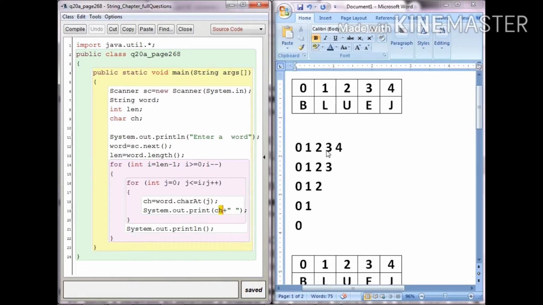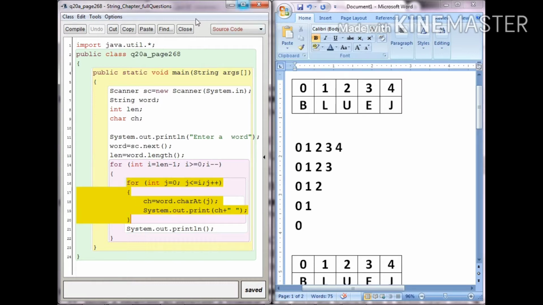Next j is 3, ch stores E, print. Next j is 4, the character J is stored into ch and printed. When BLUEJ is printed, the j loop terminates and a println statement is used, and the process goes on again.